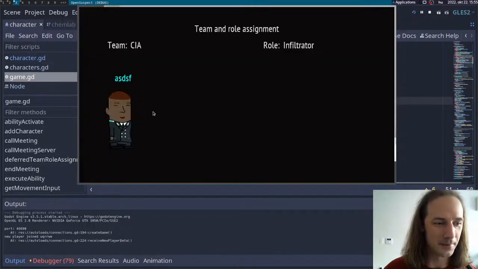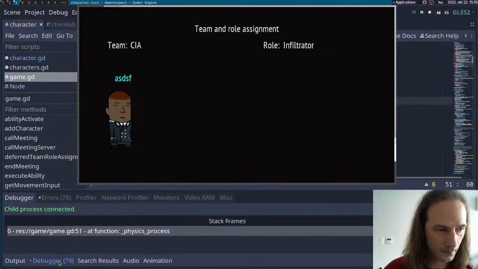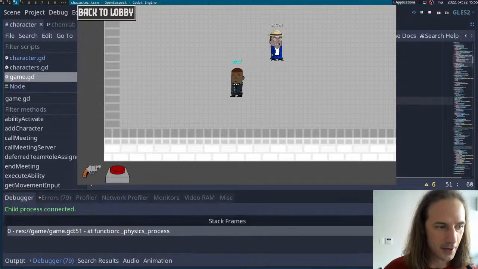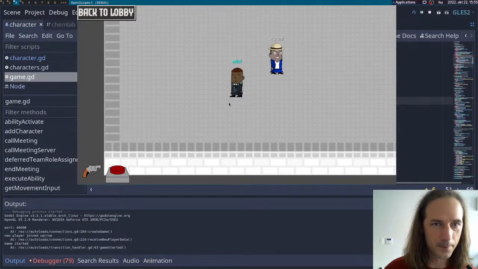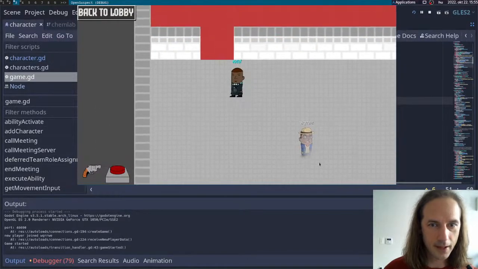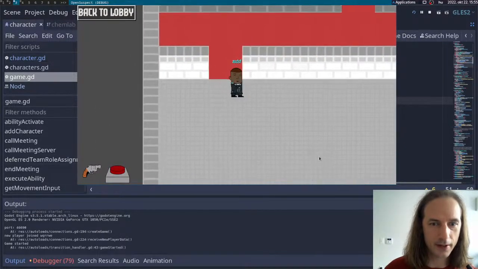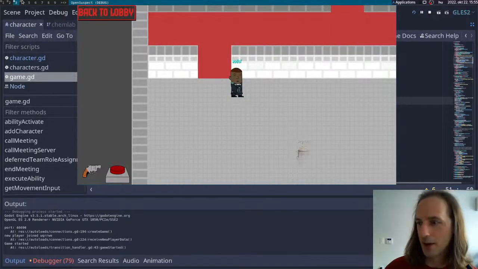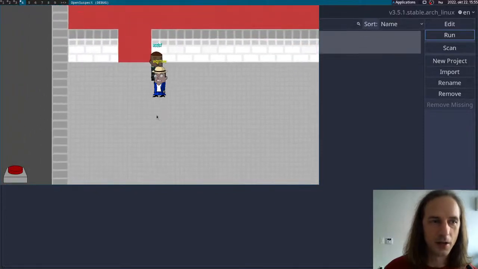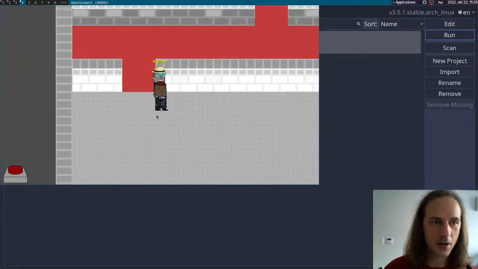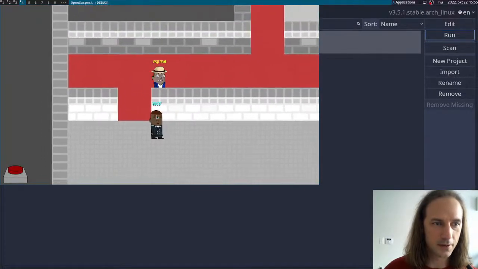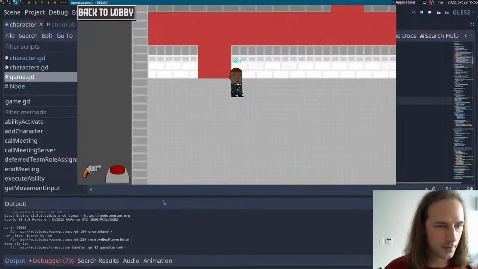Alright, let's start the game. So, debugger, why are there so many errors here? I don't know. I need to check the output. So, you can see that as I'm moving further away, that character is disappearing. So that's kind of what I want to see. Now let's follow around here. And so these are the walls on this tile set, so let's hide behind the walls.